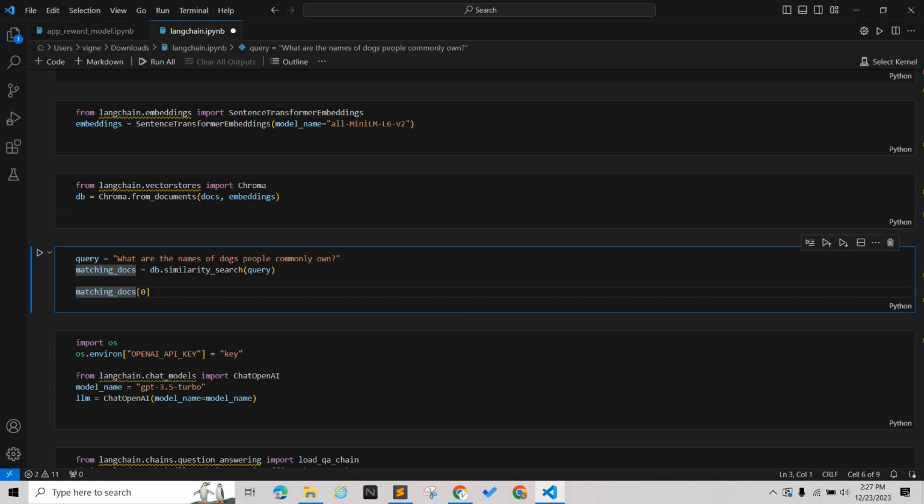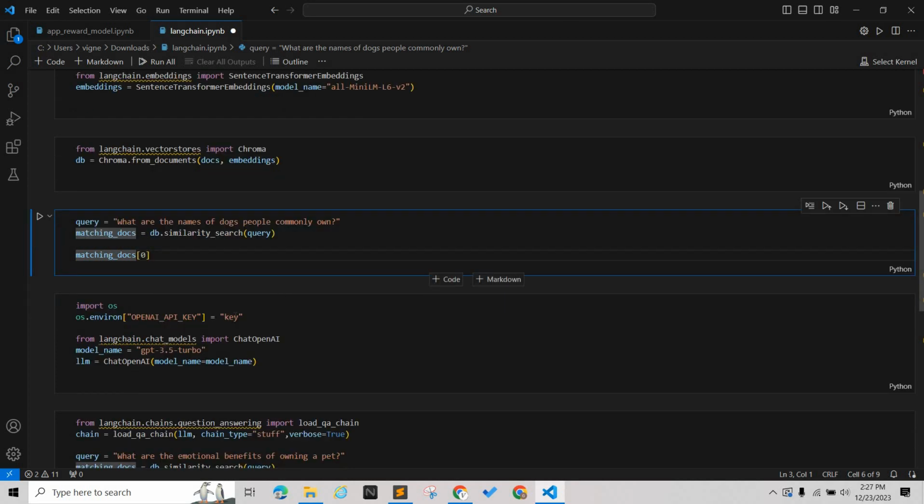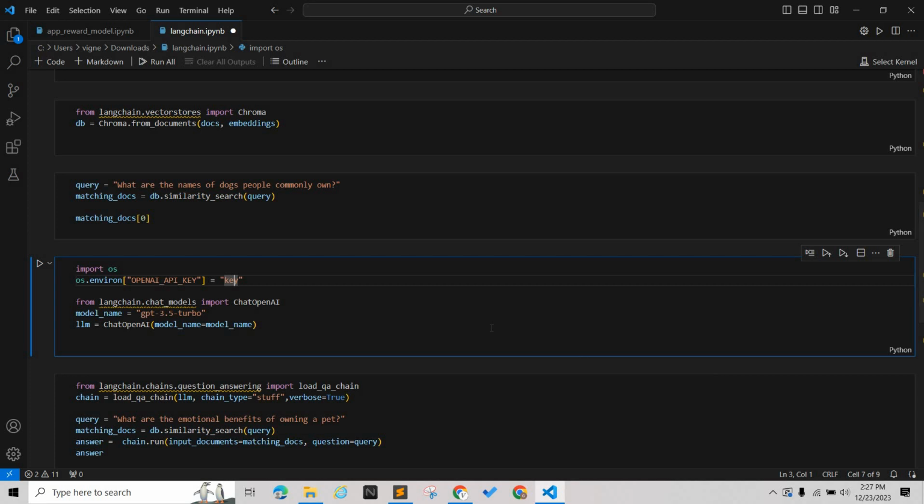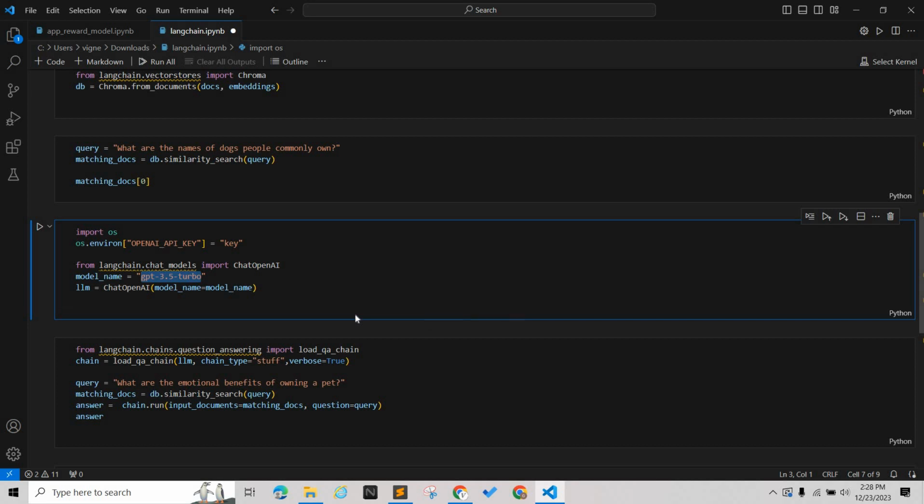Next we will be looking at the integration of OpenAI's large language models with this Chroma database. How we do that is, we will have the API key for OpenAI, which can be fetched from the OpenAI website. The key is confidential, so you can import it from a config file also. Once you take that key, we will be taking this chat model of OpenAI. There are different kinds of models already available, and you can choose the model from which you want to fetch the answers for the documents.